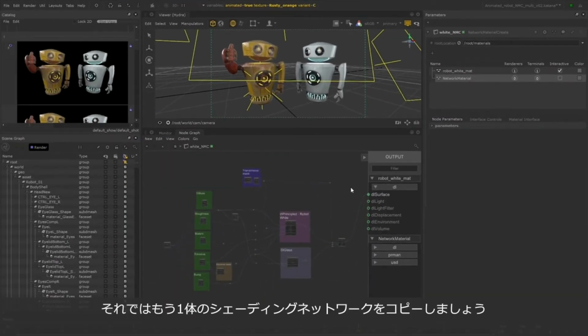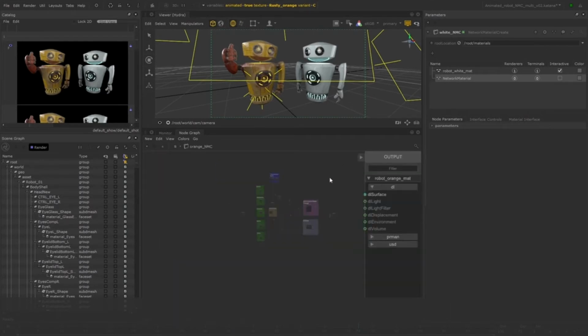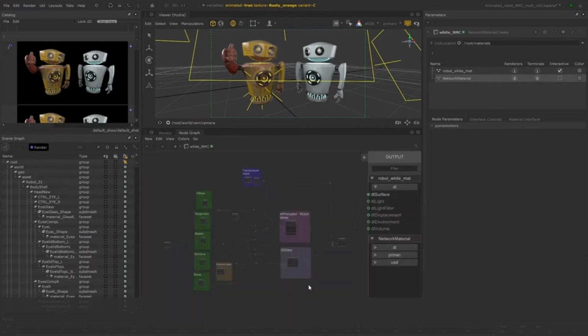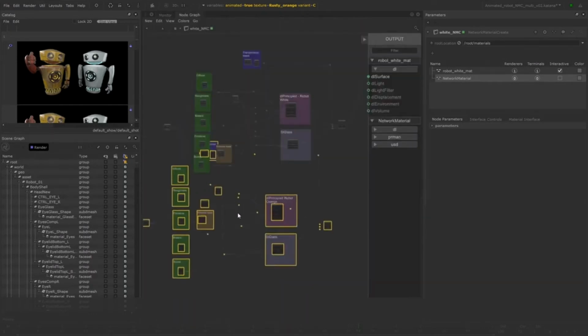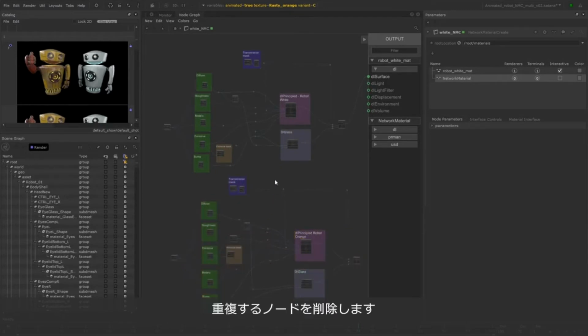So now that we have another network material set up, we can copy over the shading node network for the orange material. And once we've done that, we can start removing the duplicate nodes.